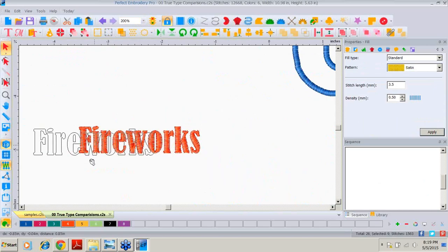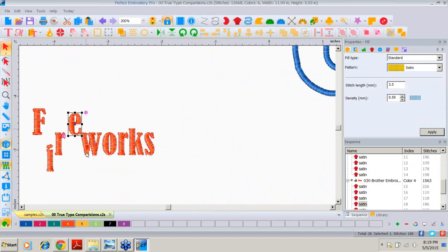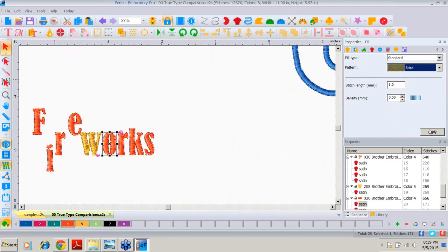If ever you forget which way you created something, I could click on any one of those characters and that tells me that this is artwork. But what I want to point out to you before we go any further is, yes, this is artwork. Yes, they are individual characters. I could play with these individual characters if I choose. I could select one, come down here and change the color. I could select another, come over here to the pattern of my fill and change that maybe to brick and apply, and go through each individual character treating them separately.